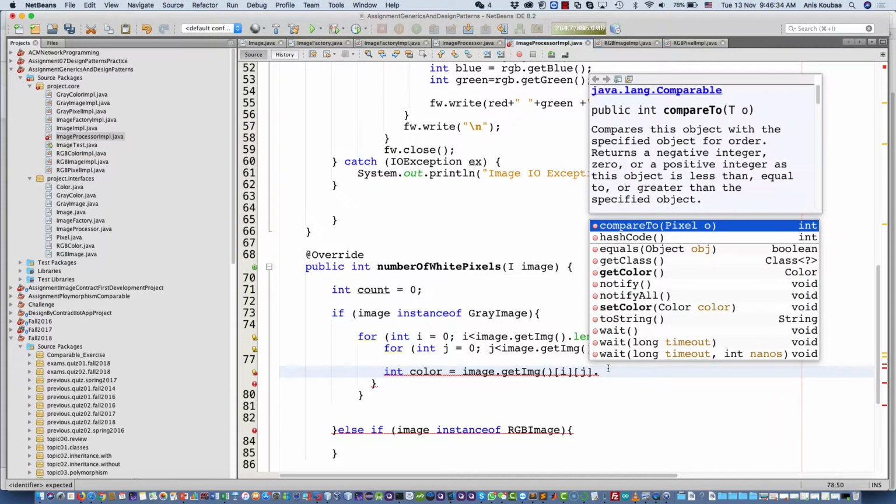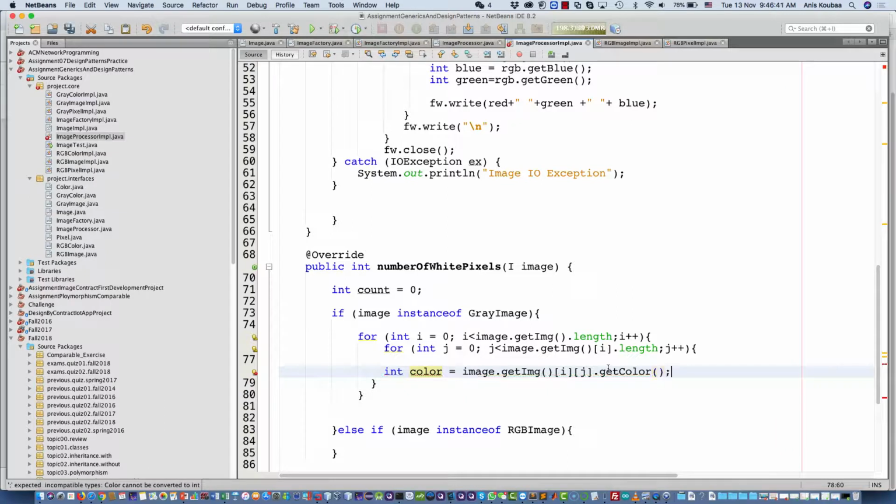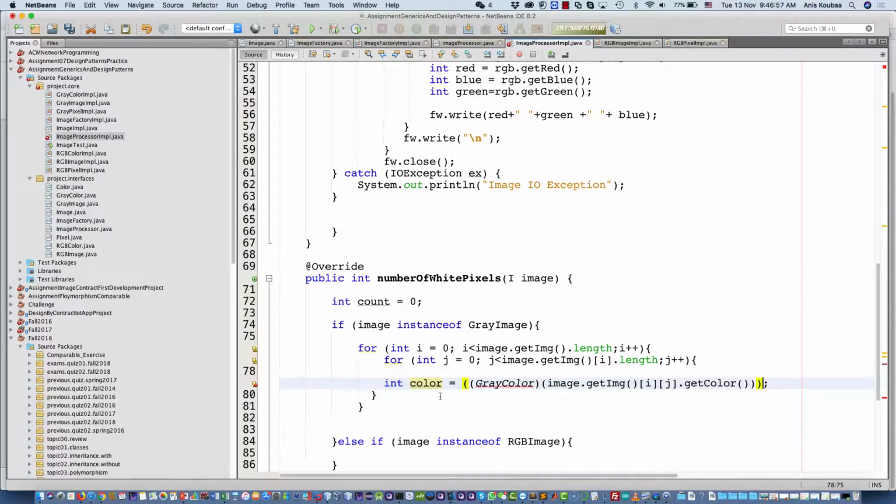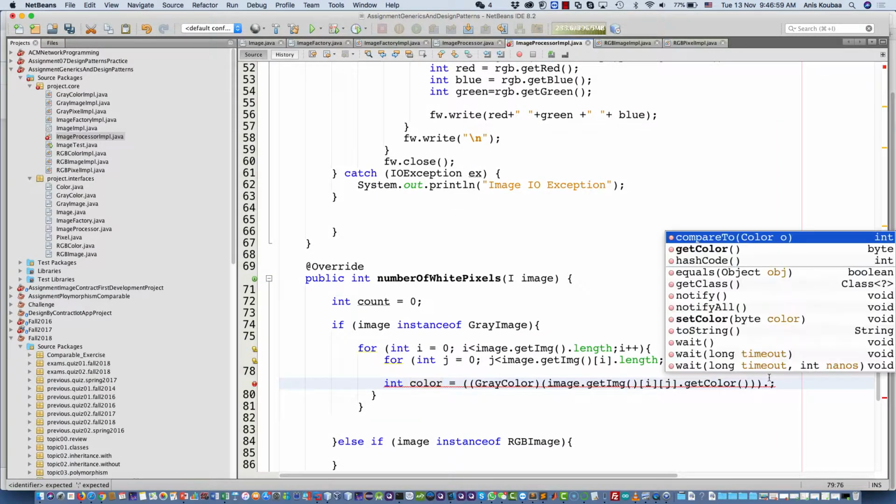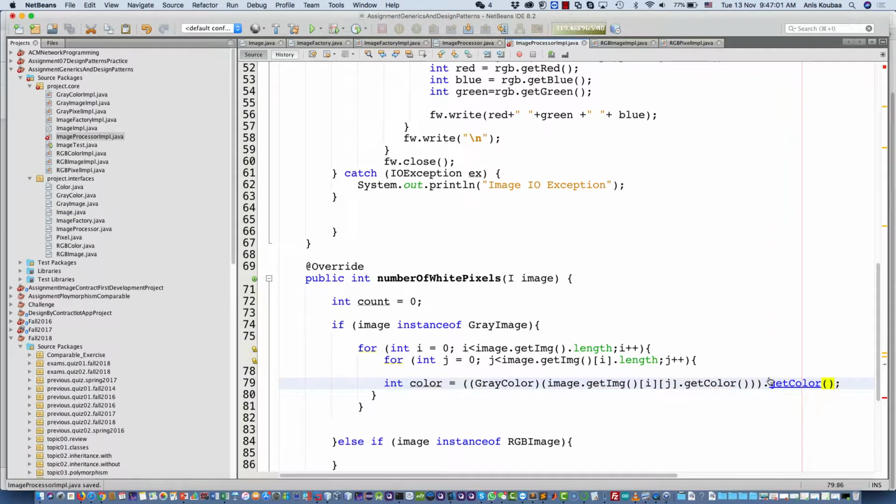Color dot, we have to cast to gray color, and we have to import this one here dot get color.